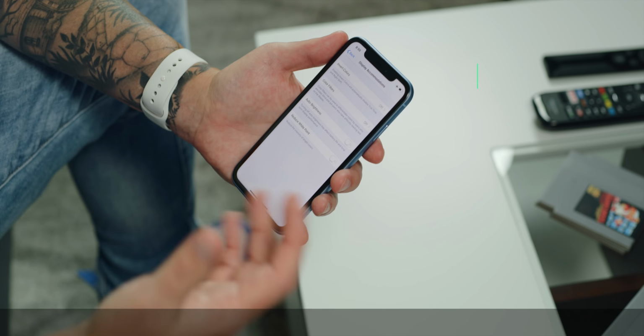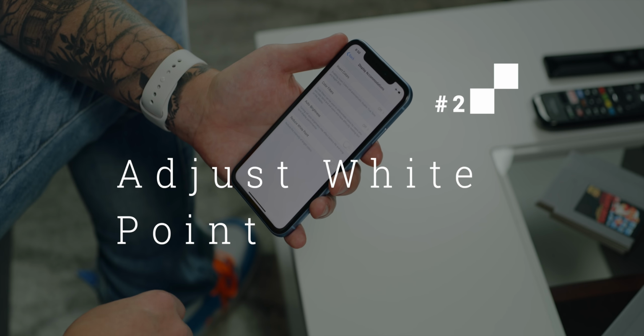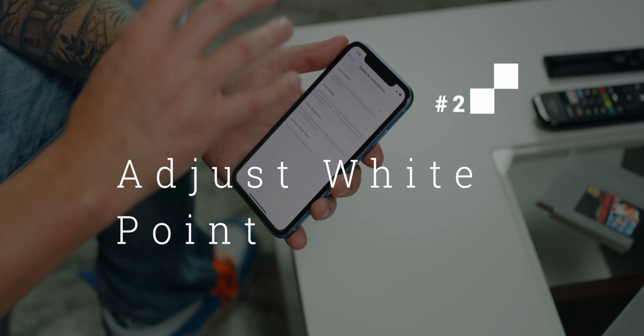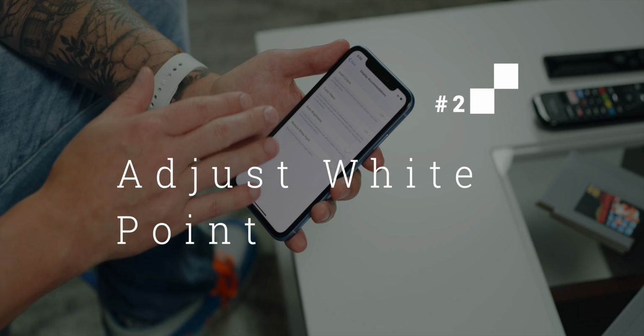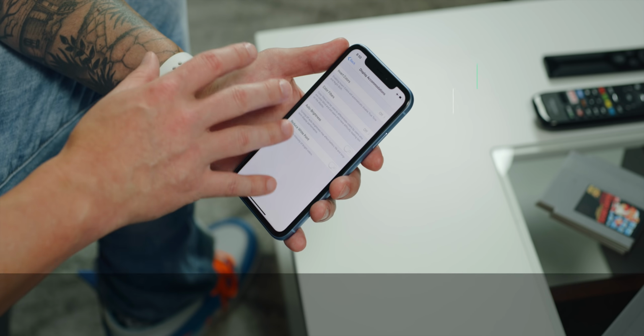If you're a YouTuber like me or you're a journalist and you have to take a picture of your phone screen a lot and you find it difficult to match your phone screen's brightness with your environment and you always get that weird flicker, this tip is gonna come in handy. So number two is how to adjust your white point value. Like I said, if you're a YouTuber, you're really going to appreciate this because you can control the amount of brightness your screen is putting off without affecting the darker parts of your display.